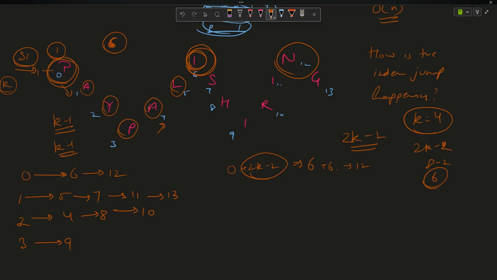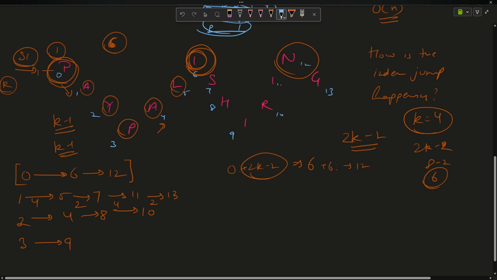Okay. Now we have collectively got the intuition for the first row. Now moving to the second row, you can see the differences between subsequent elements are not similar. Here it is 4, here it is 2, here it is 4 again, 2 again. A series is forming: first 4, then 2, first 4, then 2. If we can solve how this 4 is coming and how this 2 is coming, we can get the answer.